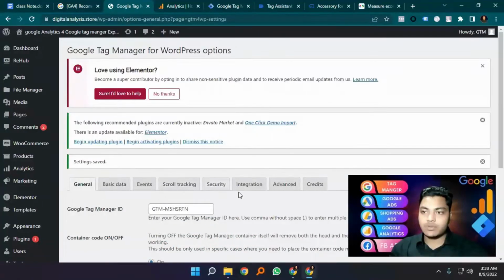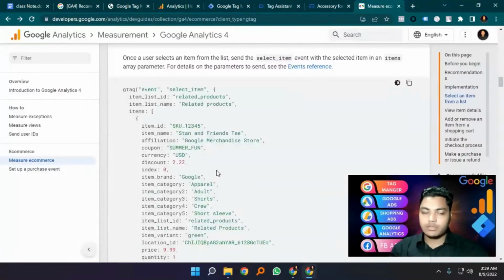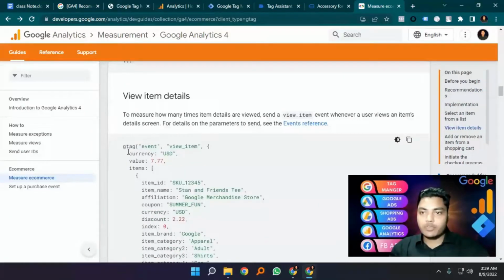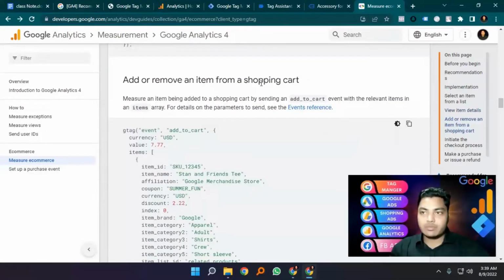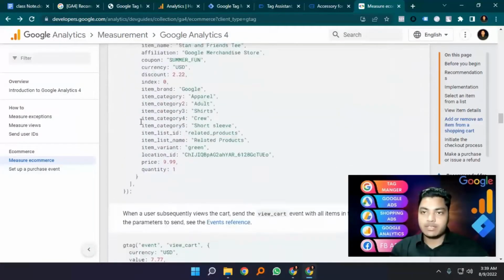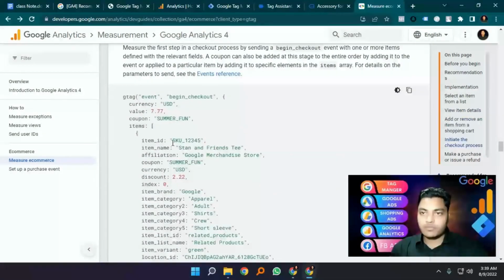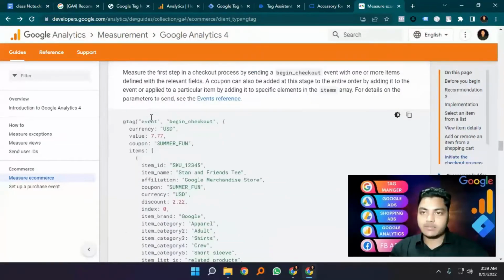This type of data layer is enabled automatically, and we are using a plugin for this data layer. For view cart, it works with this type of structure. For add or remove shopping cart, it works with this type of structure. These are custom data layers. For begin checkout, we can use this type of data layer.